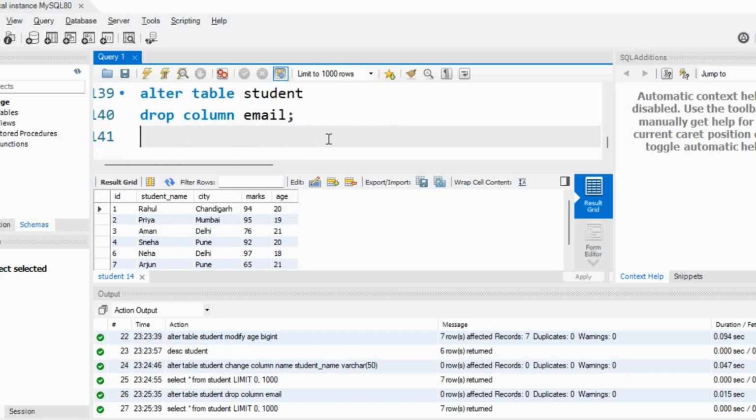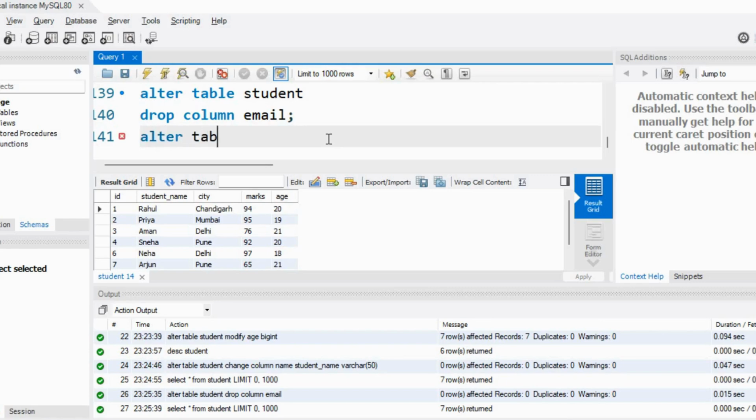Now imagine your company changes its naming convention. Instead of student, they want students. Now you don't need to create a new table. Simply rename it. If I want to rename the table from student to something new like student data, you can rename it simply. So how can you rename it?